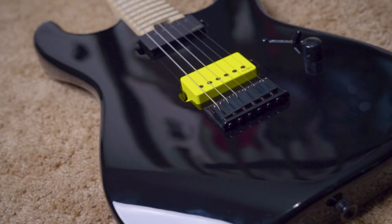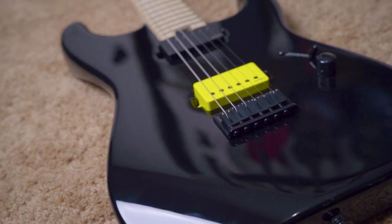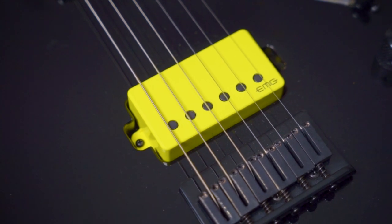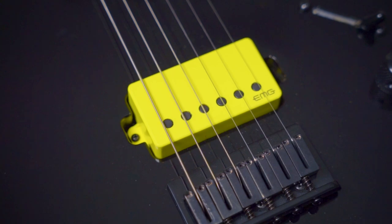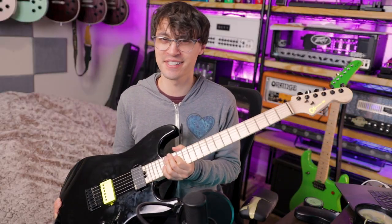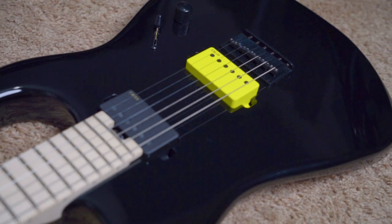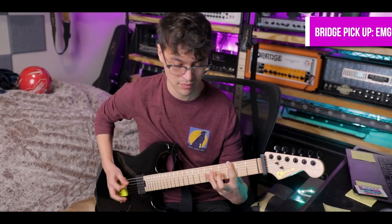And this guitar comes with one of EMG's newer popular combos, a 57 in the bridge and a 66 in the neck. The 57 is kind of like a combination between two classics, between a hot rodded PAF and an EMG 81. Kind of, sort of, I guess. At least that's what EMG says. To be honest, I'm not fully sold on the PAF part. This is a hot ass pickup, and I'm not just talking about the color. It's super high output, almost too high output.